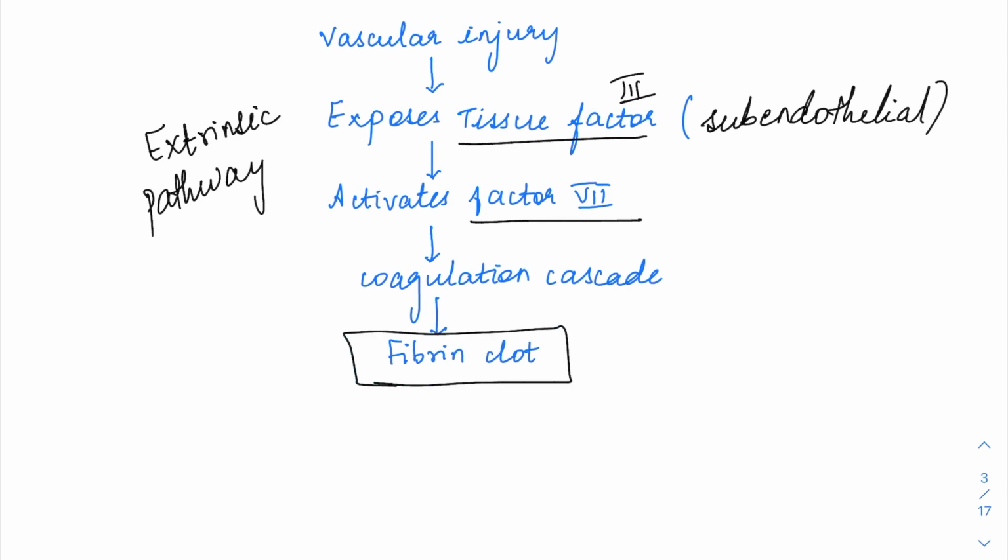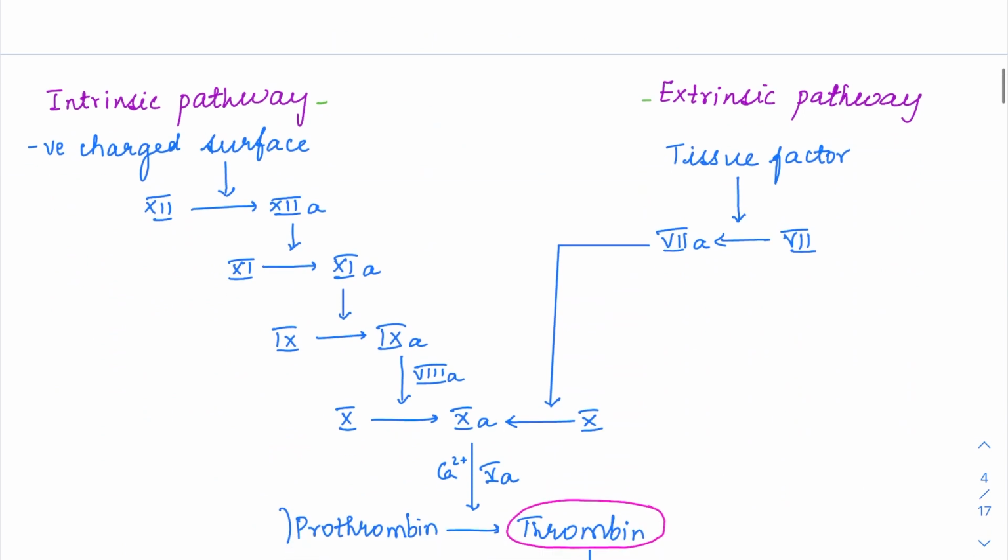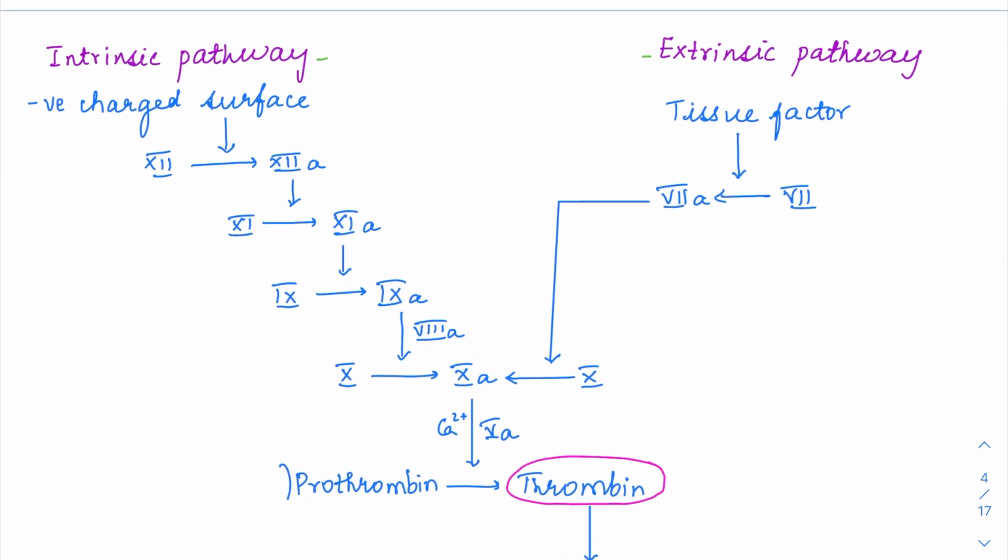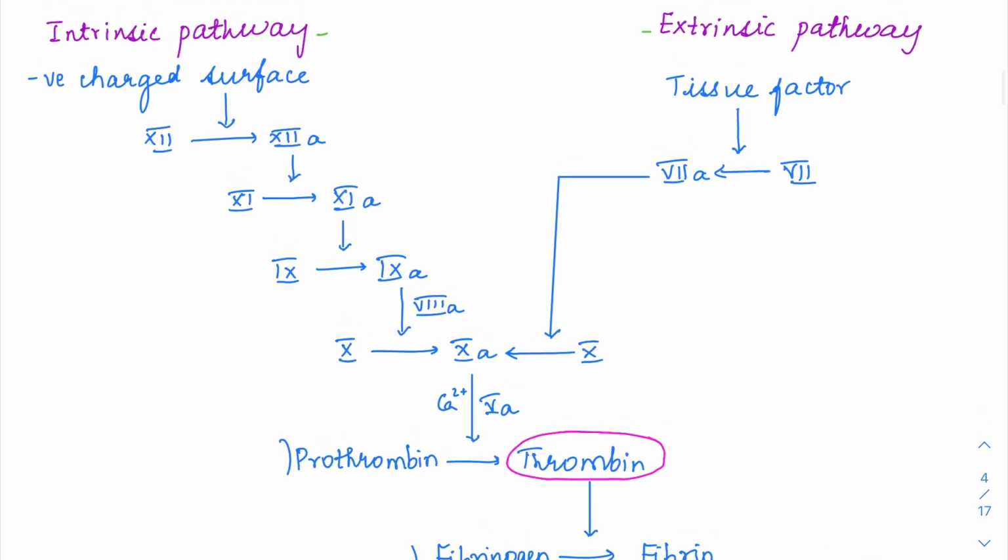Okay, now let's see the coagulation pathway. The coagulation pathway is going to be of two pathways, intrinsic pathway and extrinsic pathway. The intrinsic pathway is usually happening in the in vitro stages. Inside the body, it is usually the extrinsic pathway, that is the in vivo pathway. So this is what we were discussing. Tissue factor is getting activated as it is present in the subendothelial location, activating factor 7, and this complex together is going to activate the common pathway, which is factor 10.